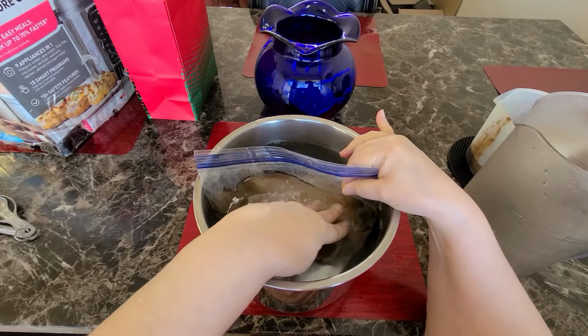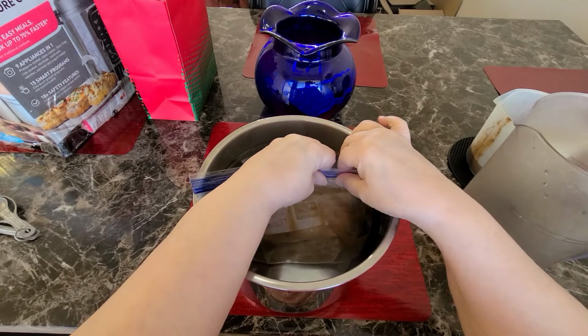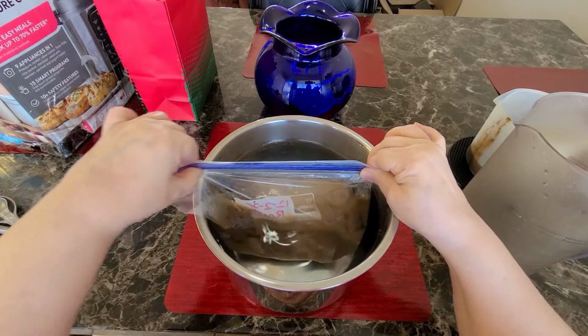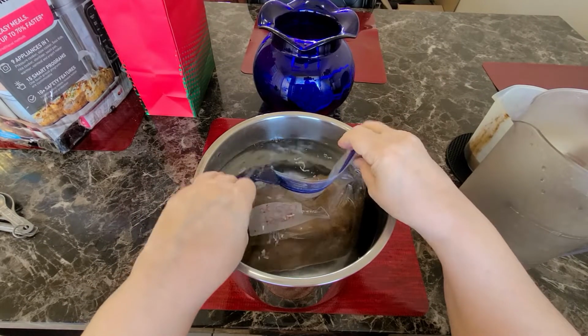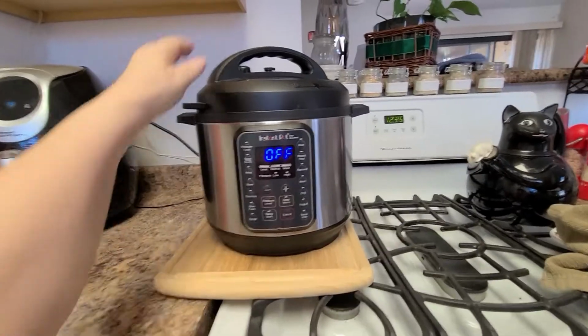Push it down in the water, but just make sure not to get any water in that open area that you have. And then we're going to zip it closed right there. And then that's going to take that air out of the bag. See, when I lift it up, it's all sucked up against it except for the little bit of fluid that we left in there, the juices. And we're just going to push that down inside the pot.